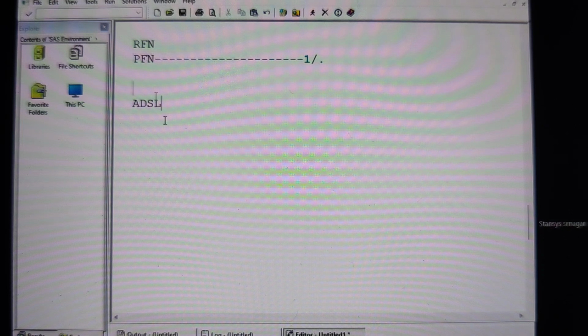And by the way, one important thing before moving into ADSL: here also we are going to have coordinates. In SDTM, how many types of coordinates do we have? Three types: required, expected, and permissible. In ADaM also the coordinates are of three types. Here also we are going to have required variables, the second one is conditionally required, and the third one is permissible. Required, conditionally required, and permissible.